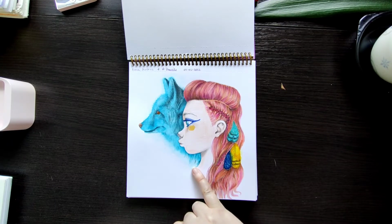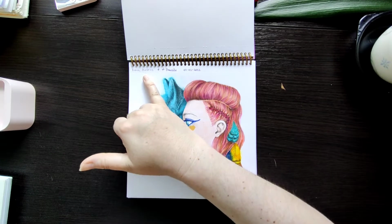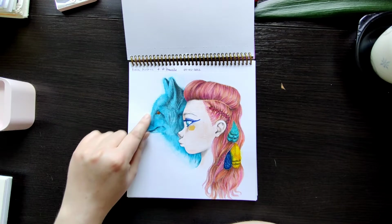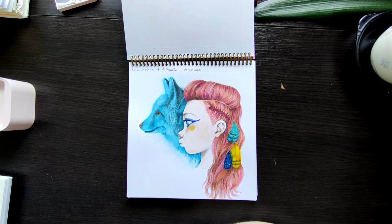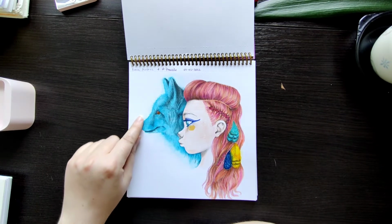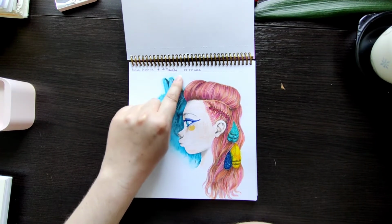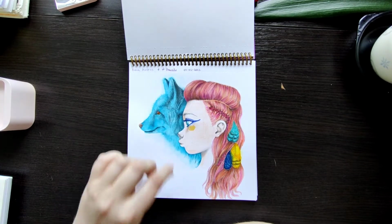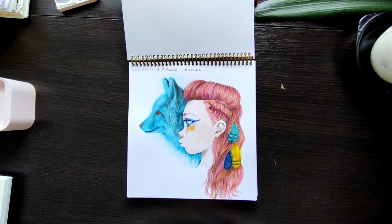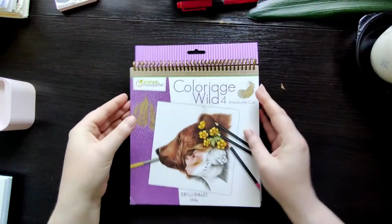And later when I did the dog, I used like Karin markers, which are like water-based markers but with ink. Previously I wetted the dog because I wanted to do like a ghost or like a spirit that comes next to the girl. So I wetted all around the dog, and unfortunately the paper didn't take it very well because I really tried to scrub it in the end, so I would have this water effect. Okay, let's see.